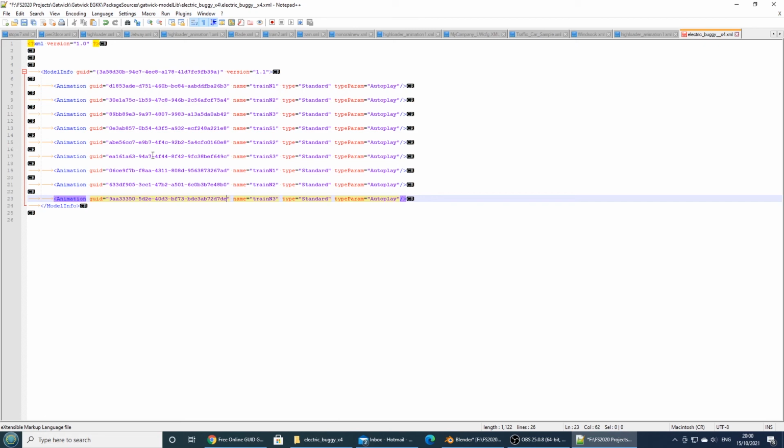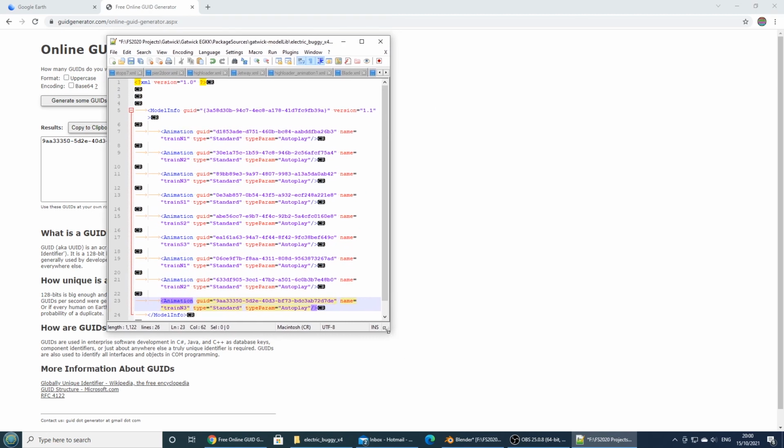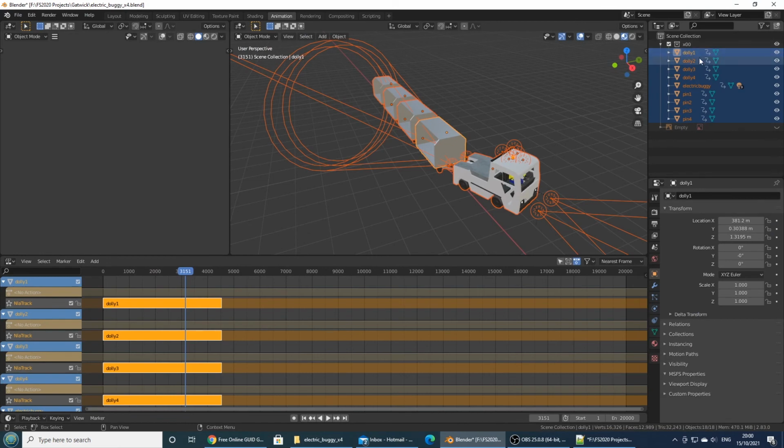So that's all done, but I need to change the names to what's actually in the new project. So dolly 1, dolly 2, dolly 3, dolly 4, electric buggy, pin 1, pin 2, pin 3, pin 4.